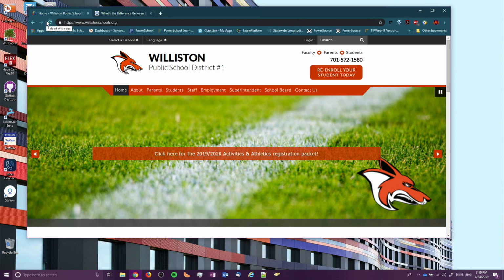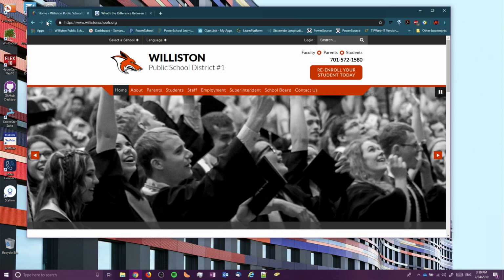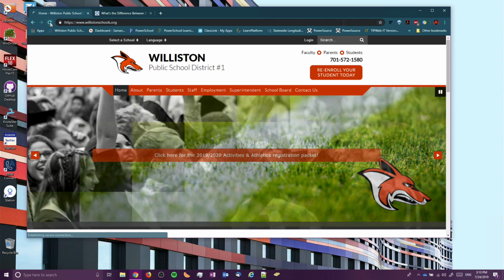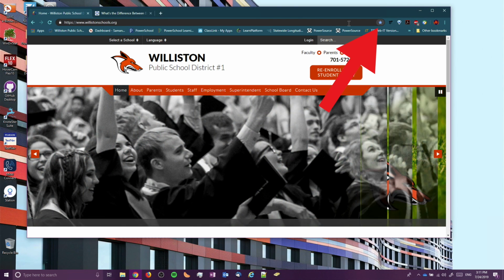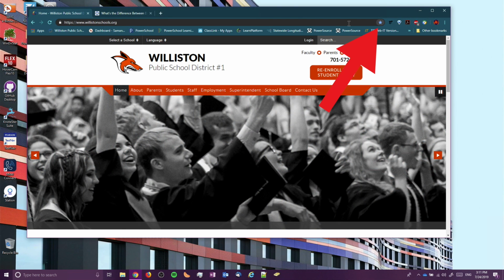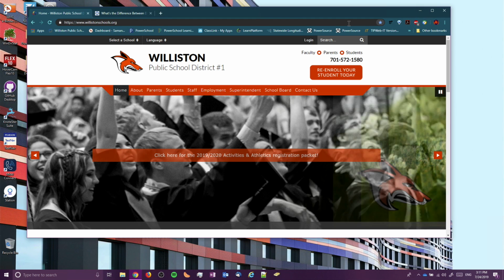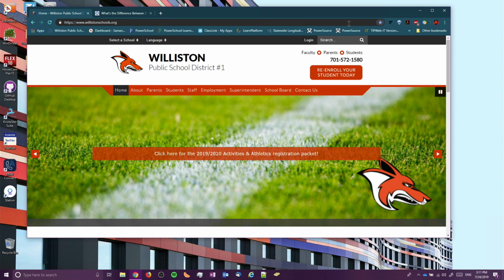And the refresh button will reload the page, which is useful if you need to see if something has been updated on the page, or if something on the page doesn't load properly the first time. On the right of the Omnibar is a little star icon. This is the bookmark button. If you click on this, it will create a bookmark for the current page, allowing you to return to the current page easily at a later date.